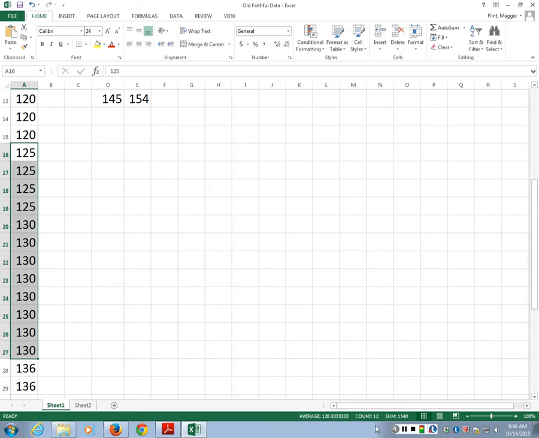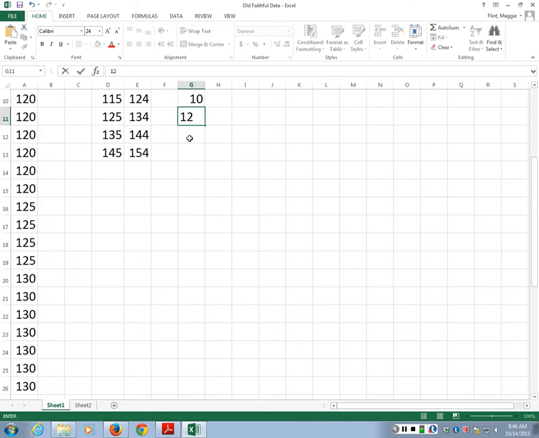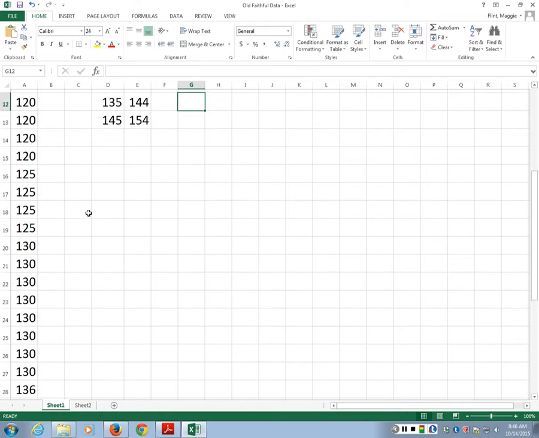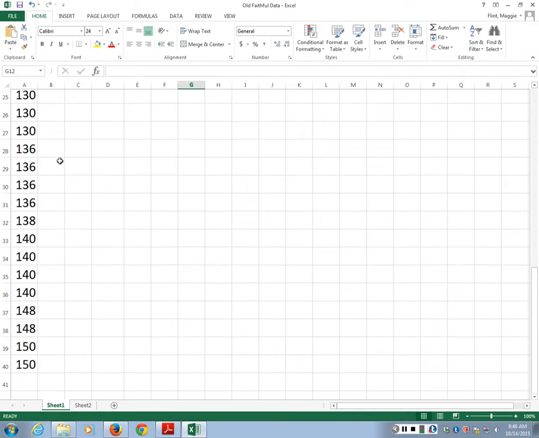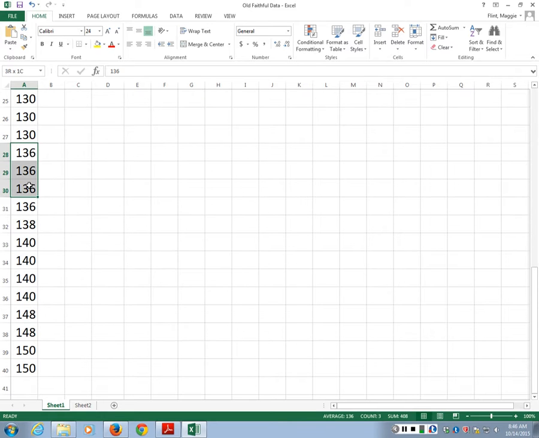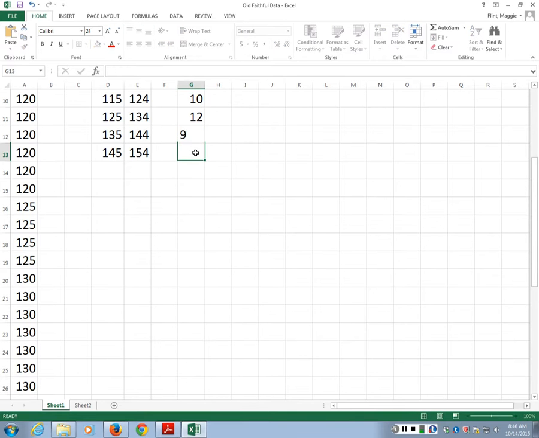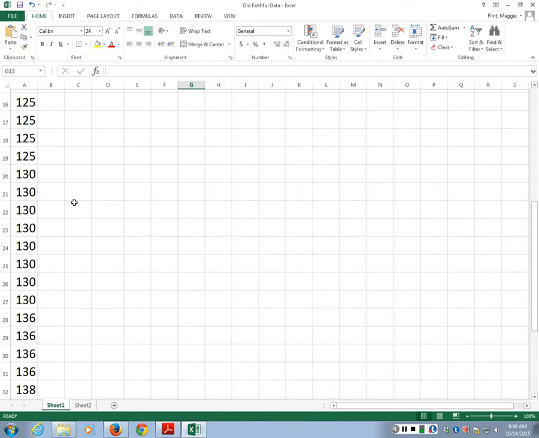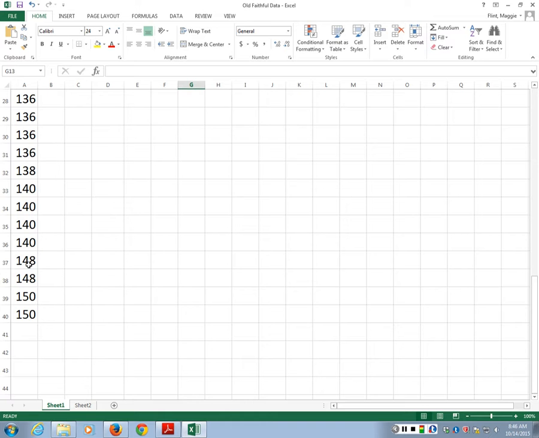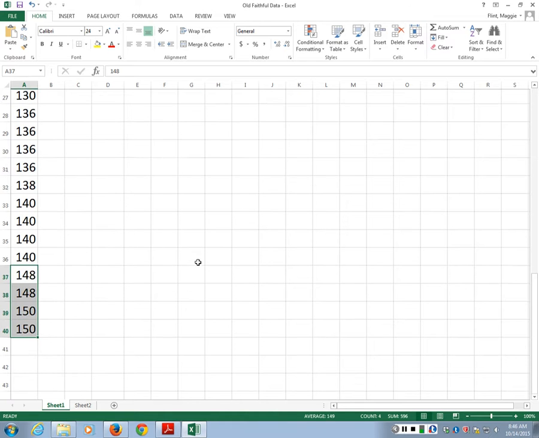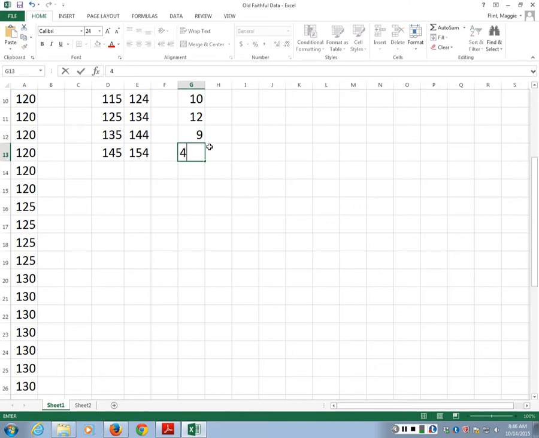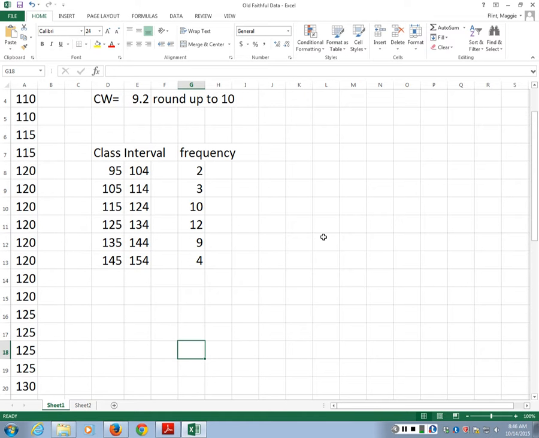So this says that I have 12 of those. And then 135 to 144, and I see that there are 9 of those. And then 1, 2, 3, 4 more for the last class. The last class has 4 in it. Okay?